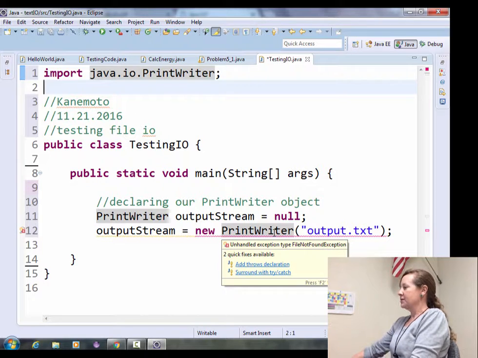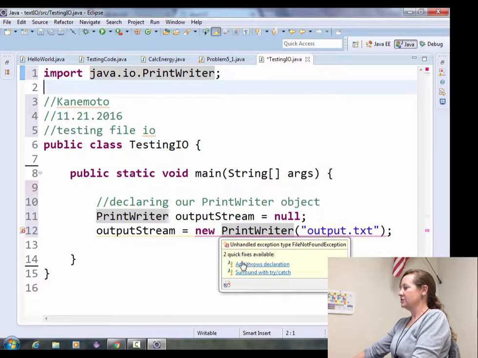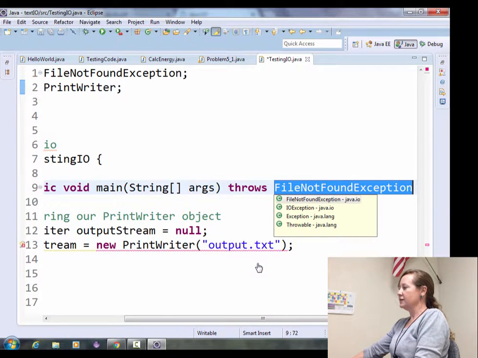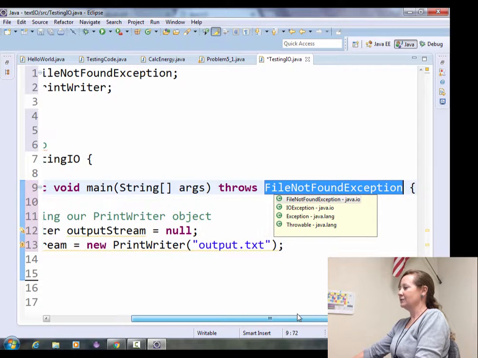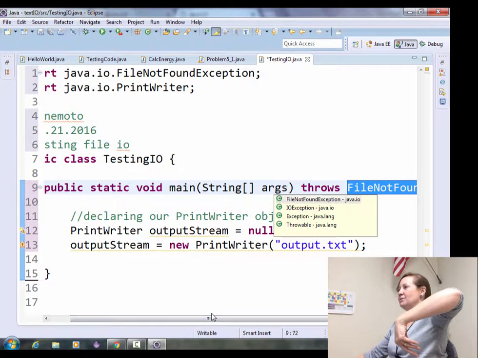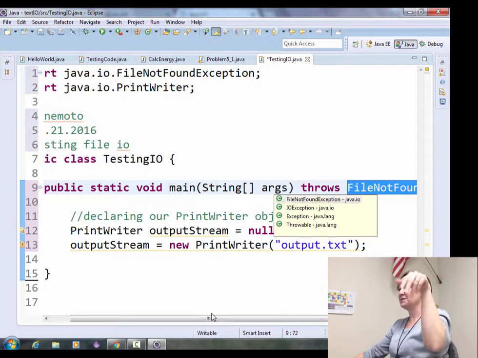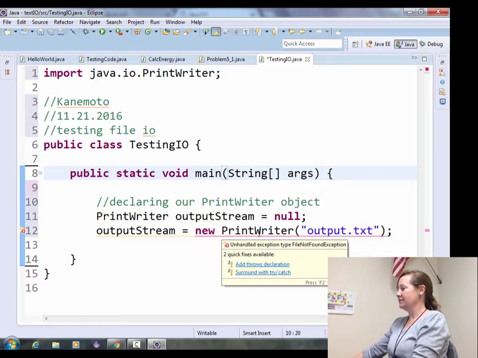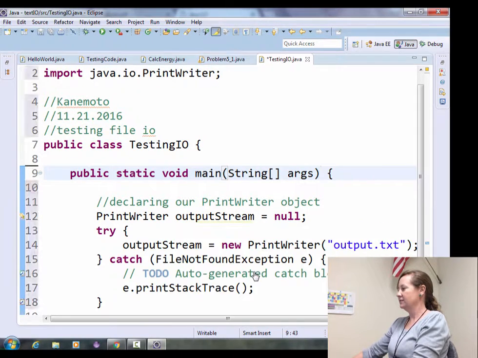Okay? So we could just go on the first quick fix here, add a throws declaration, or surround with a try-catch block. We're going to surround with a try-catch block. So actually the second quick fix here. The first quick fix, add throws declaration, I'll do it and then I'll undo it just to show you what it does. It throws that exception away, which is not a very good way to handle things. It says, oh, we'll just let the next guy take care of that problem. So it throws the exception away. Okay, but don't do that. So what we'll do is the second quick fix here, surround with a try-catch block. And it'll write that code for you.